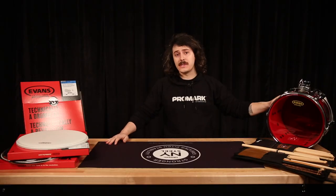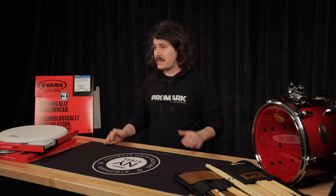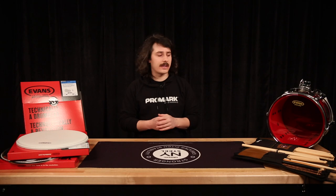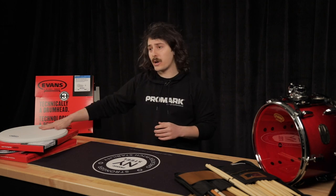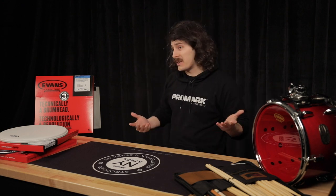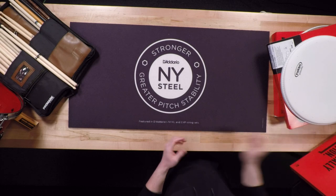In that ProPack you're also going to get one of our UV-1 snare heads. The UV-1 is one of the most durable single-ply drum heads we manufacture — it's a single-ply 10-mil, industry-standard, very versatile, open-sounding head, but basically like a standard single-ply head on steroids. We sourced a new type of film that's more dent-resistant, so it's not going to dent or stretch as easily. We also developed a patented UV-cured coating applied in a very different process from our traditional spray-coated heads — it's much more durable, adheres to the film better, and won't chip or flake as easily. When you buy a ProPack, you're getting four heads at a 15% discount, which is a great saving versus buying the four drum heads individually.